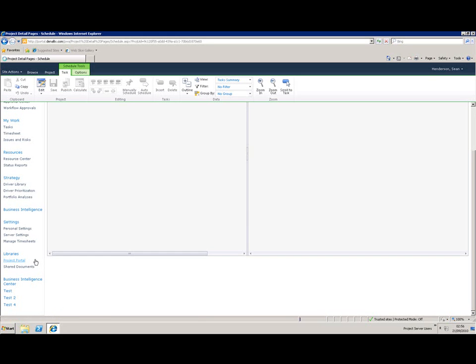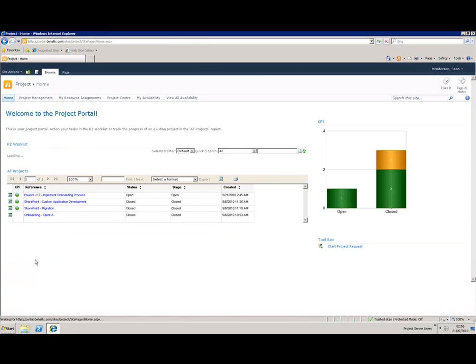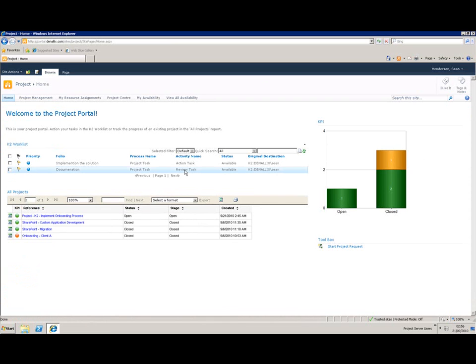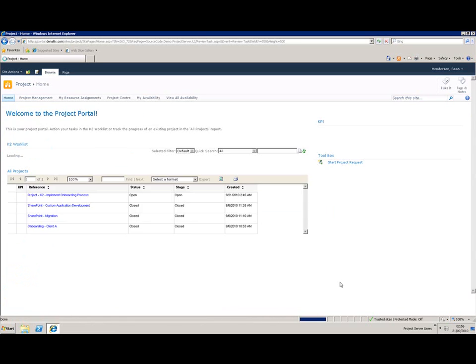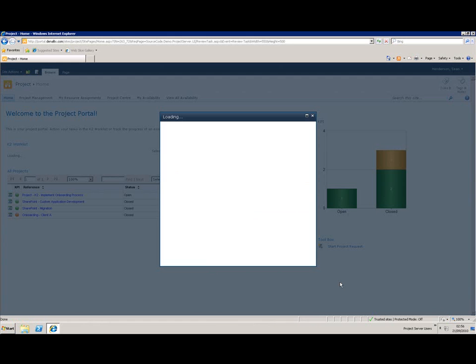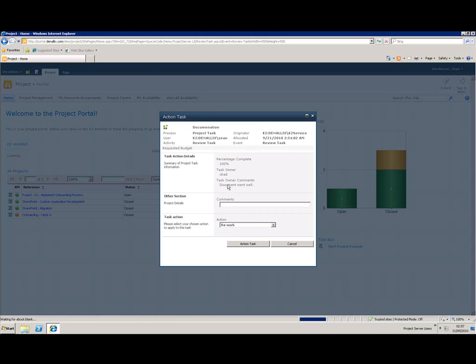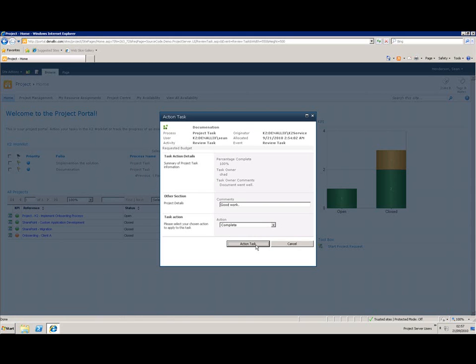So I can just work through the items on my work list. I'm going to go ahead and review the documentation. So let's click on that task. Here I can go in and have a look at the work that Chad undertook for the documentation, and make a decision that I'm happy that he doesn't have to rework anything. I can see he said that documentation went well. I could go into the project area and find that documentation, and I can write comments here and give him some feedback and say good work, and action that task.